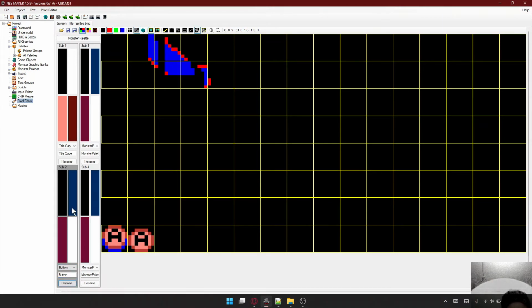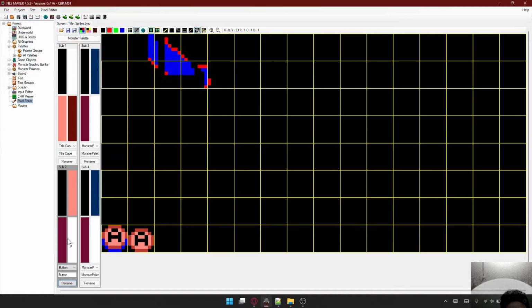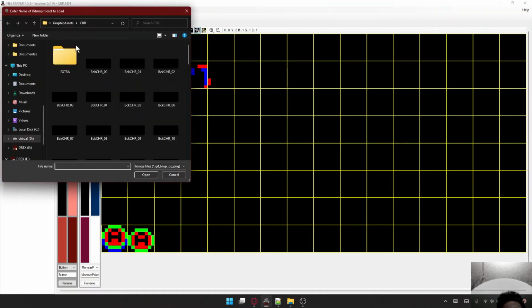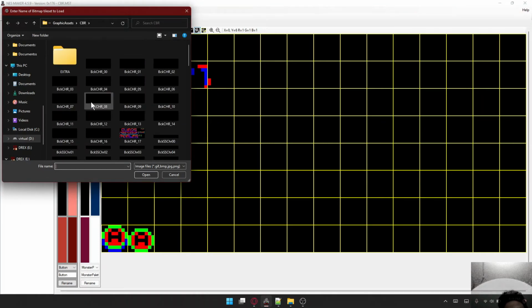Rename that, and we're going to have a light pink, a red, and a dark red. That's already colored there, so I can go here and do this, go here and do that. Just in case, I'm going to do the black too. I know black matches. We'll save that. And now we are done setting up our graphics. They're ready to use in Nesmaker. They have the proper RGB values.